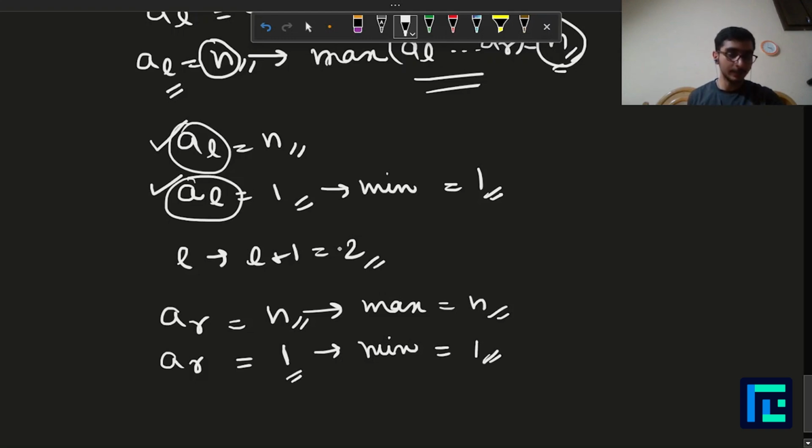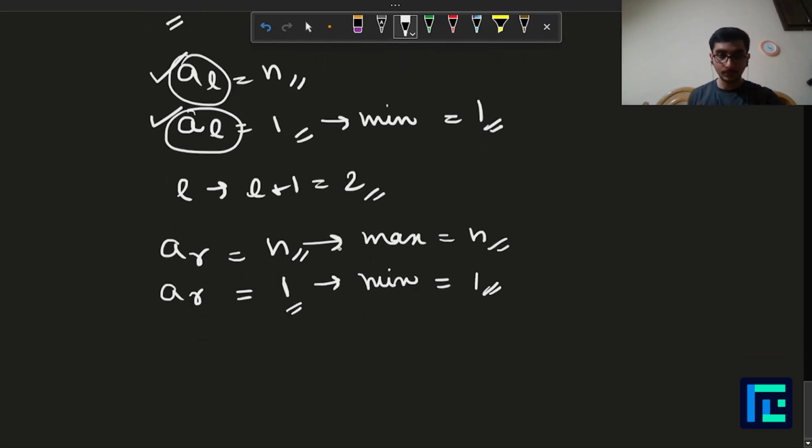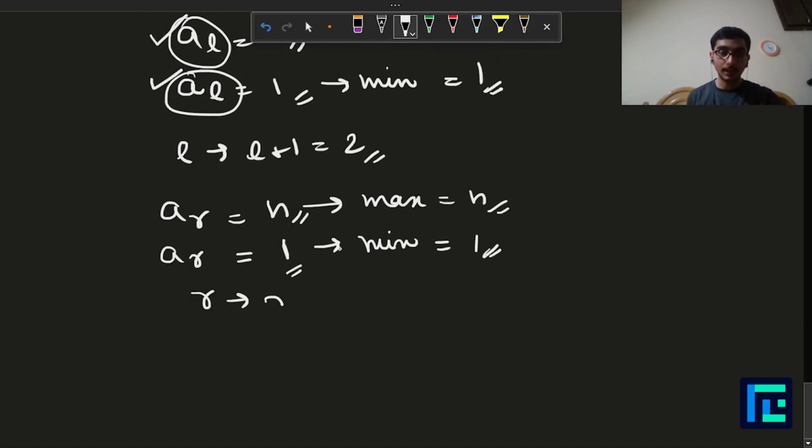So again, I have to move my R. And in this case, I would move R to R minus 1, that is, I would move it to N minus 1 in one-based index. Right? So this much should be clear. This is for the starting case only.